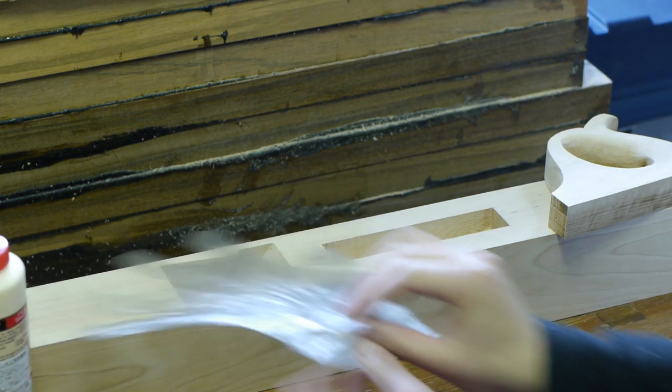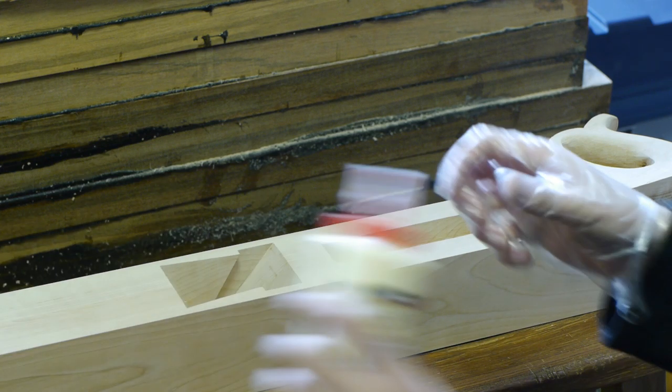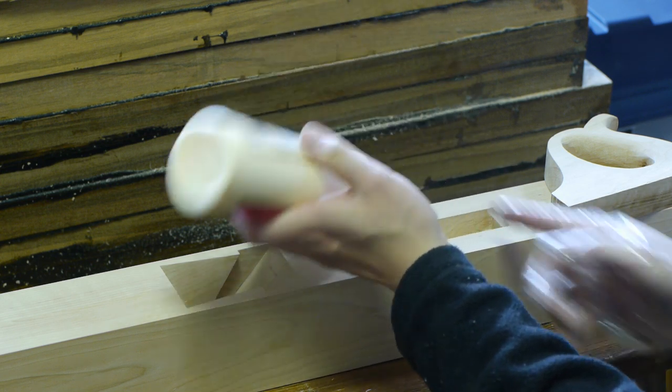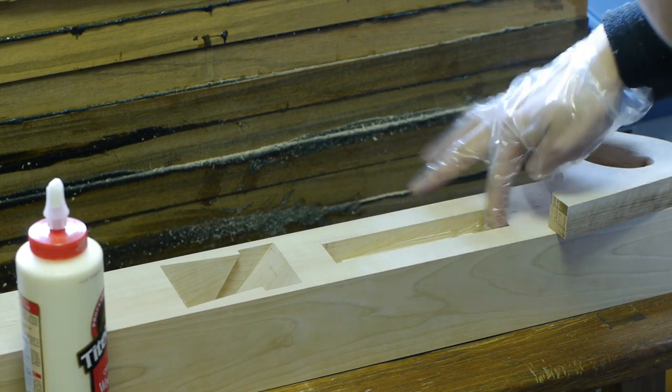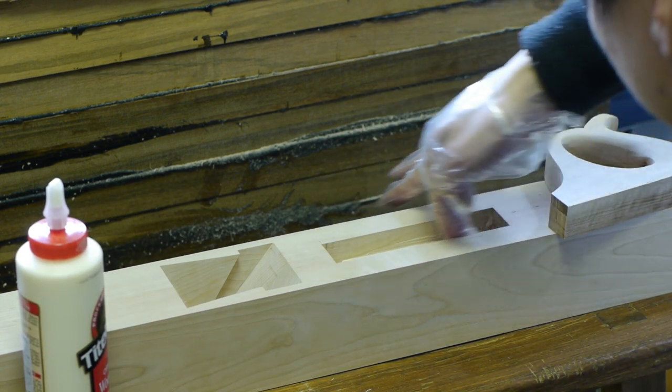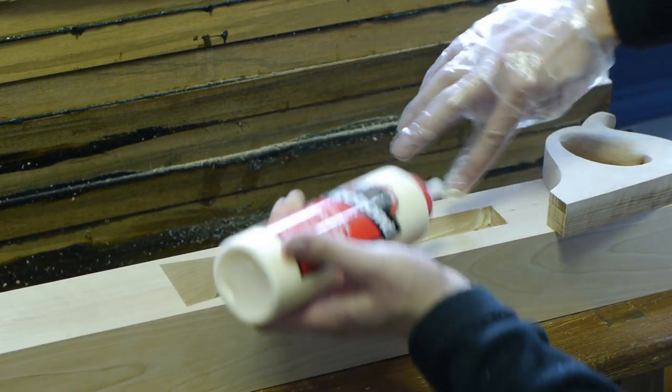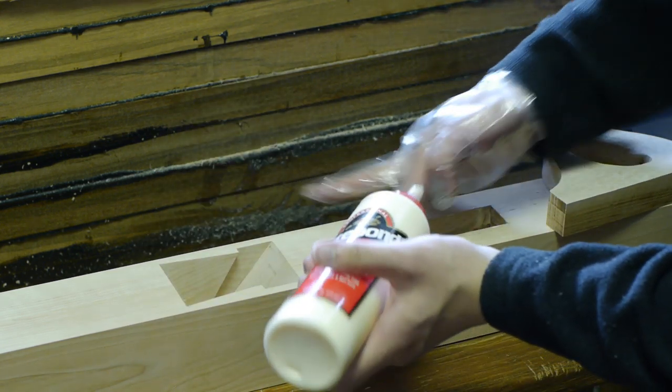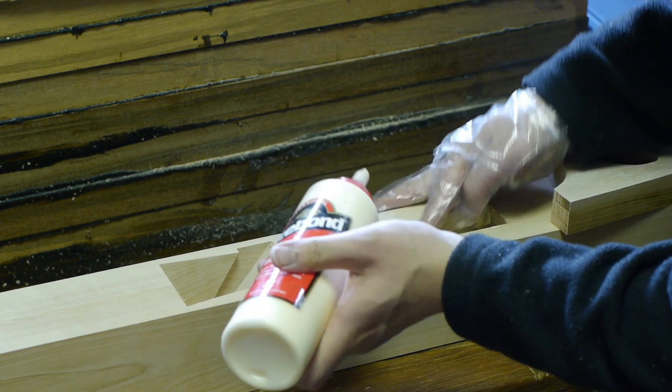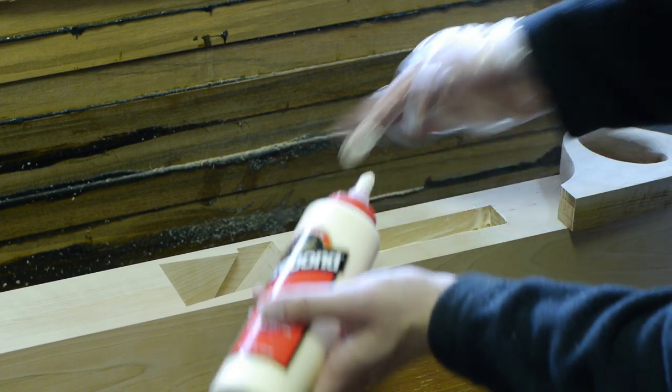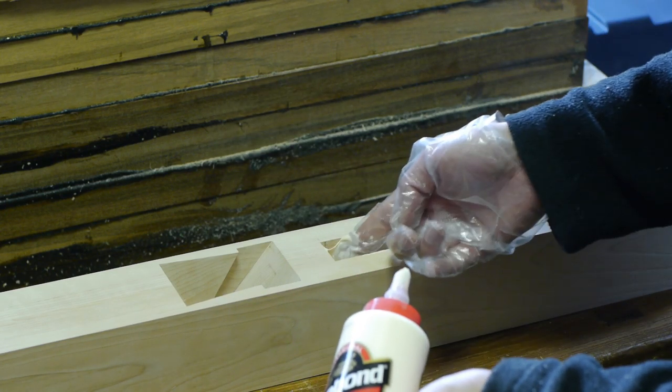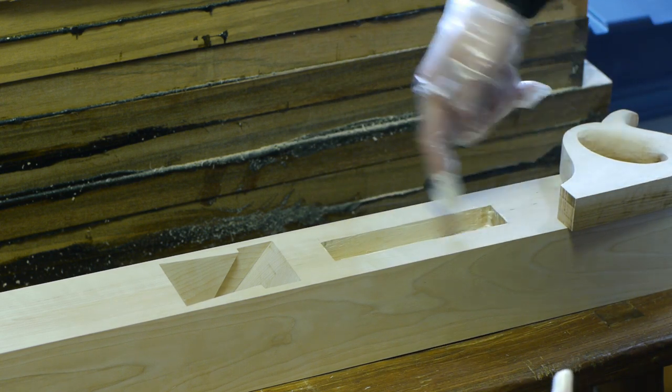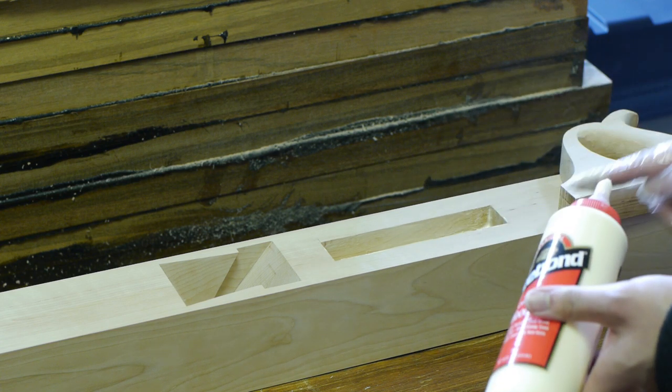So now I want to just glue that in. Look up here for spreading glue. You don't want too much glue but you don't want to be stingy. If you've got a tight fit then obviously having too much glue is going to make the fit even tighter. So your tote might not actually fit again. Just go through the surfaces. Get a bit of glue on the actual tote.